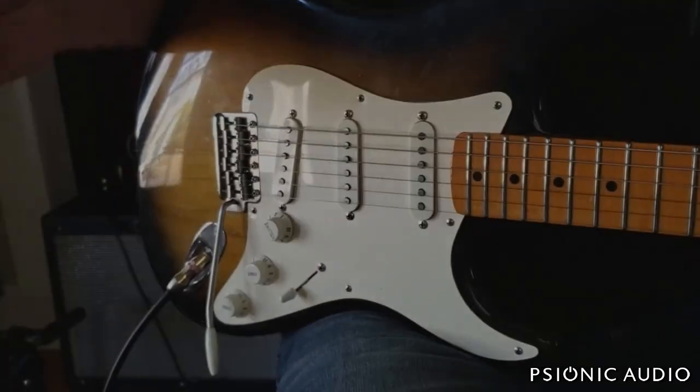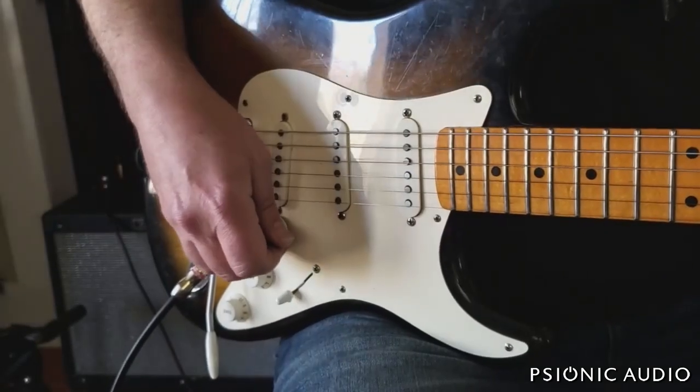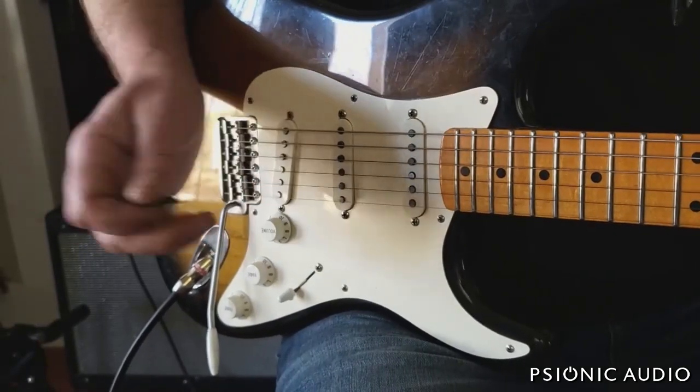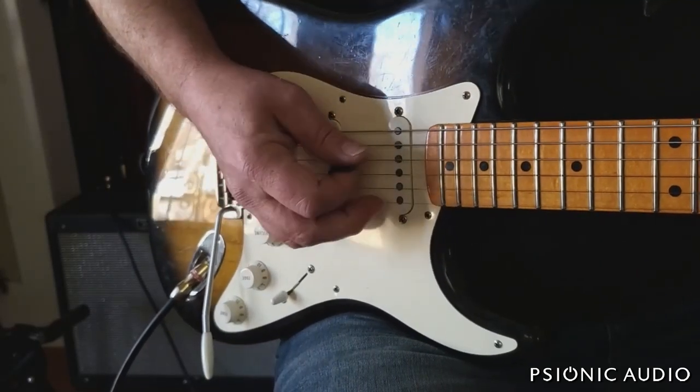All that is, of course, a taste, and this amp is a really good reason to buy overdrive and distortion pedals, but with the tube substitution, the drive channel does get a little bit nicer.